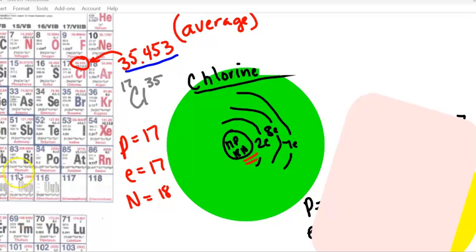Do you remember a while back we talked about making Bohr models? We would look at a certain element on the periodic table, like this one under here. You can't see this, but it reads 35.453. And so what we would do is round this number and come up with the mass number.